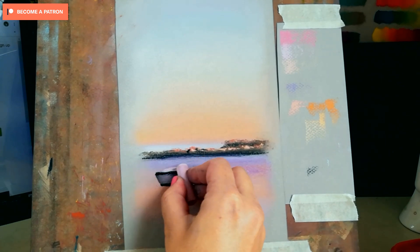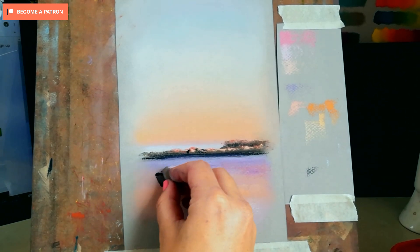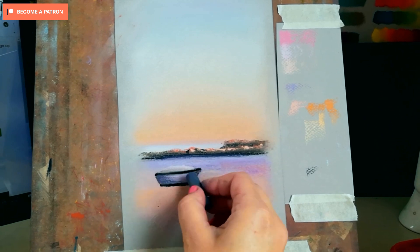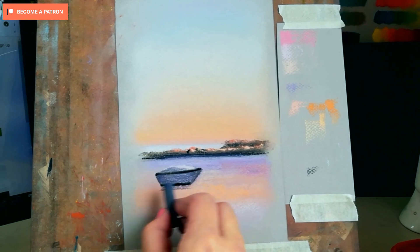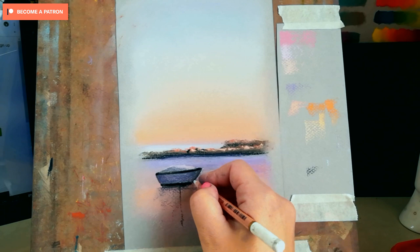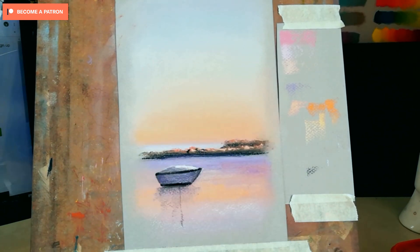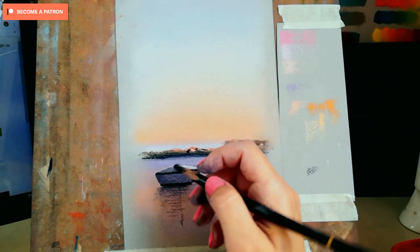The only thing I would like to warn you all about is overblending. When you're overblending your work — and I've seen a lot of beginning artists do this — you overblend so much that the colors lose their sparkle. Pastel, if you look at it, it's pigment, it's crystals of pigment. And when you're blending it mechanically too much, it loses that sparkliness. So even if you're mixing the colors right, if you still over-mix them, they lose that lively color.